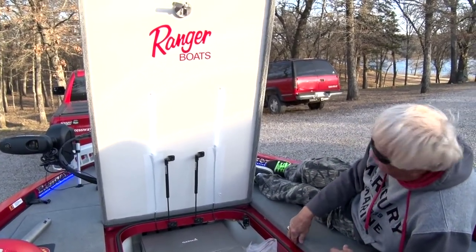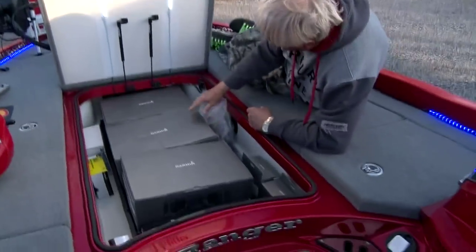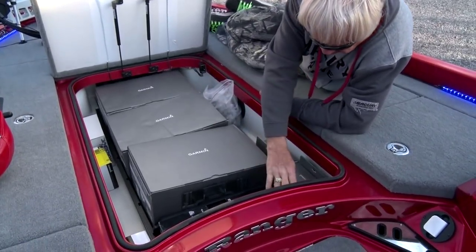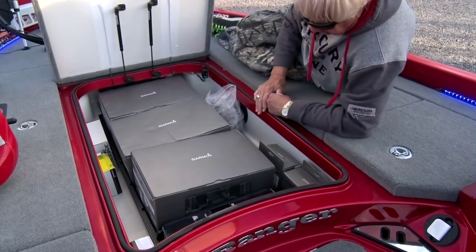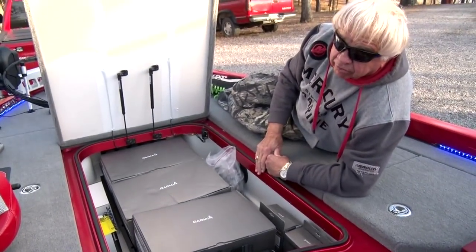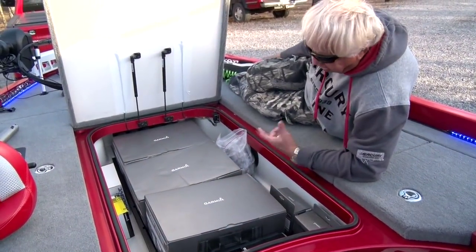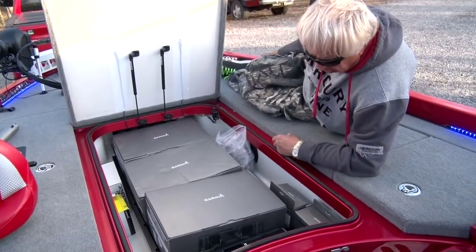And if you tournament fish, you just gotta have that. This is a rod box here. You can't see it, but that's got places to hold another 10 rods up here. Back here in the back, it's got the places to put your butts in. That's not your butt, the butt end of the rod, okay? So you can hold another 20 rods here. So you can carry 50 rods, which the only guy I know that does that is Tommy Biffle. But you can carry 50 rods.